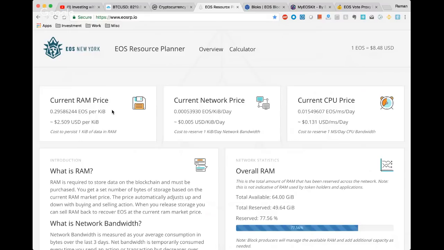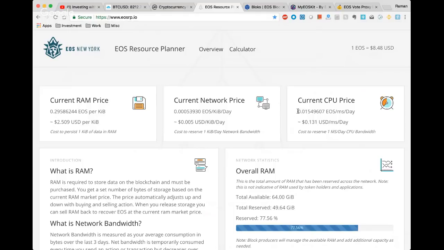I think maybe it will stabilize below, but I'm sure as more and more dApps come in, there will be demand for RAM. With the constant addition and a slow trickle increase of RAM, and with the consumption of RAM with more and more apps coming, it will balance out at some stage. And now the block producers have a tool to increase RAM as needed, and maybe they can increase more if the prices go up too high, and that is a good sign for EOS. I think it's a good sign for new developers who are concerned about the spiking prices of RAM.